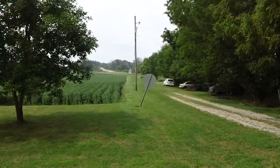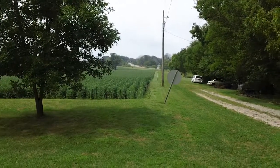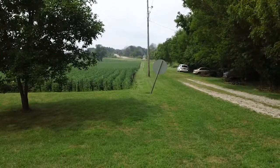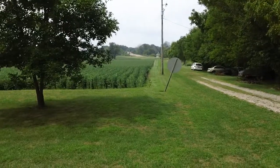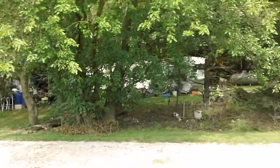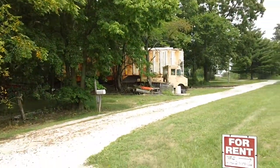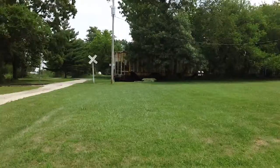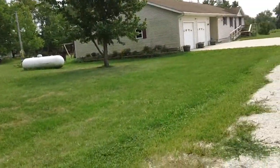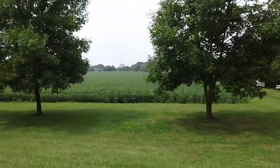This home sits on a total of five acres. As a tenant, you'll enjoy two acres of grass. The owner has the rest in crop, so it'll rotate yearly — right now it's in beans. There are two ways to get here: this is the Whiteheath exit off of Interstate 72 straight ahead, and there's also this little lane. It is a dirt lane, and when it rains it's hard to get up. The property across the street is owned by someone who lives on the other side of the railroad tracks — they keep some chickens and some project cars. It's a pretty quiet location with a beautiful view.